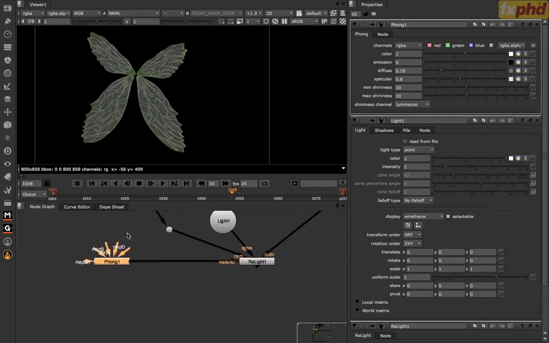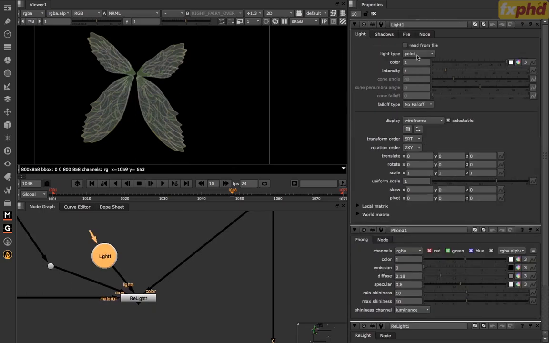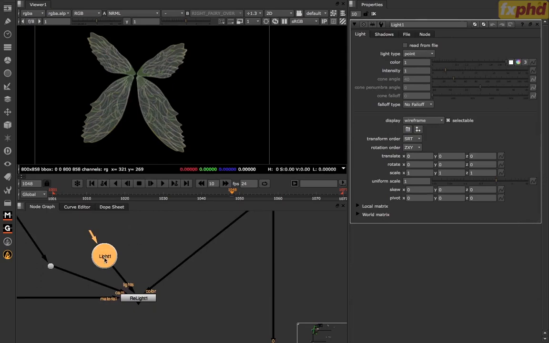So now we'll just leave this by itself. In the case of the light, what we need to do is turn this to a spotlight, because you could use a directional, but I like to work with the spotlights for relighting, because essentially we're only going to be relighting certain parts, and we don't want as broad a distribution of light across the geometry, or the points rather. So take this and set this to spot.